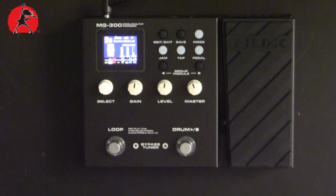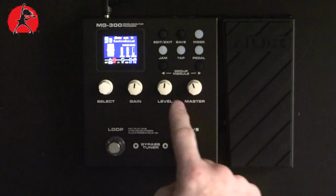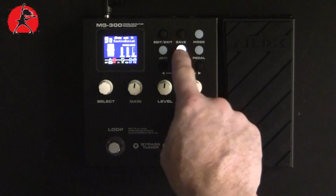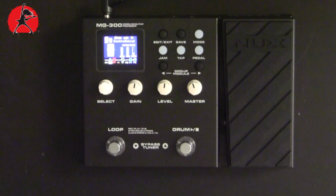Not so bad. You have the tap function here that lights up and blinks. That's pretty nice. So I guess if you're in tap mode, you can tap it quicker and slower, and it'll tell you how quick the actual sequence for the tap is. That's nice to have.